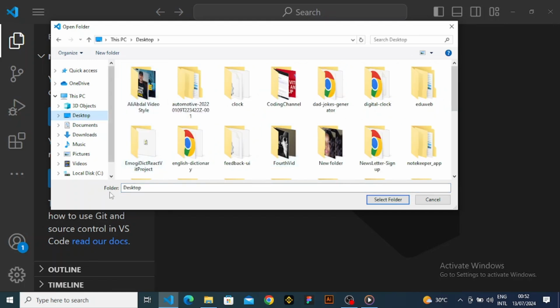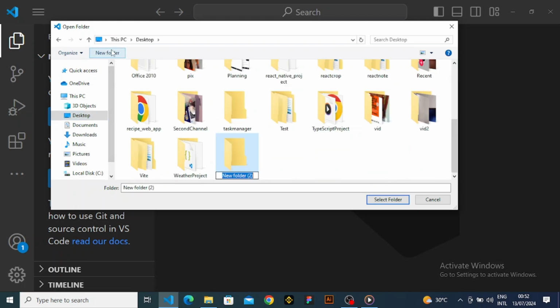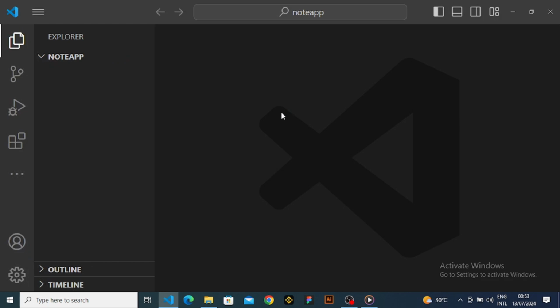Then here I want to create a folder. Click on New Folder. I'm going to name this folder Notes App. Then let's select the particular folder to open in our VS Code.